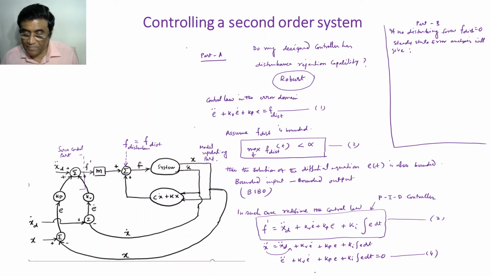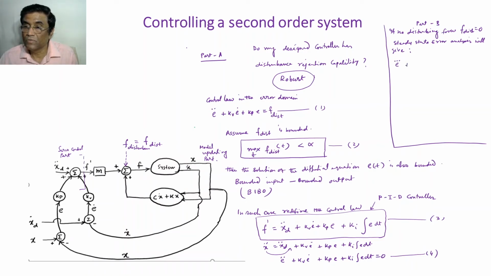So apply the same thing here in equation number 4. In the steady state, this is 0, this is 0, and I cannot make a steady state analysis in this domain, so I will have to make an additional step. It's jumbled up, right? I cannot figure out what is the steady state error. To have that steady state error, I will differentiate the same equation 4 with respect to time again.